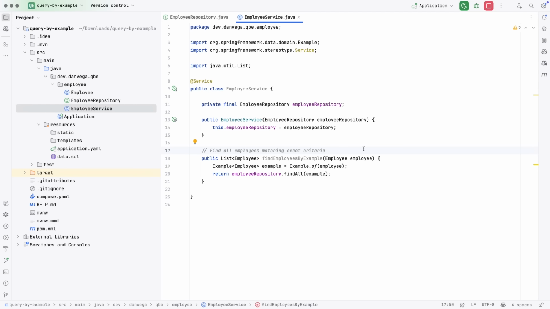And that allows us to do a couple of things. Like we can just pass in, say, a first name and say, find me an employee with that first name. We could say, find me anybody with a first name of this and a department of this. So we get to be a little bit creative there. Let's test this out.